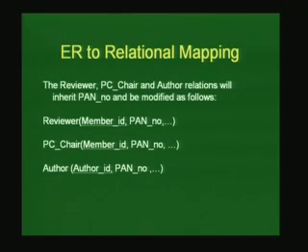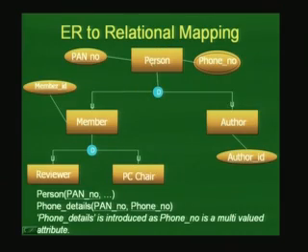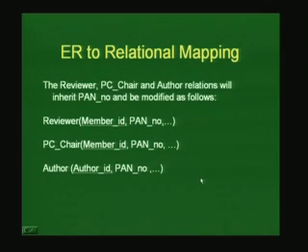So basically this is what I said earlier, that one way to take this up is to bring all of them down, that is, from person bring it down to member. But then we see that there is no table called member at all, so bring it in turn down to reviewer or PC chair, right. So you can either bring down everything to reviewer or PC chair and author, who are all persons, and then put a PAN number and every other attribute there, but in the interest of robustness of your system, it might be a good idea to not do that and create a separate table called person itself.